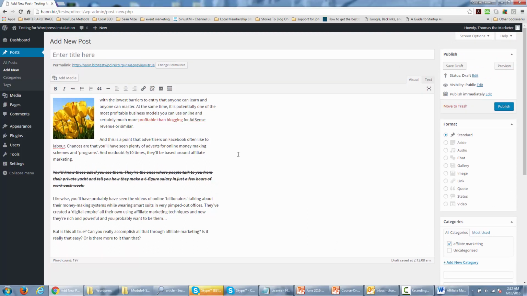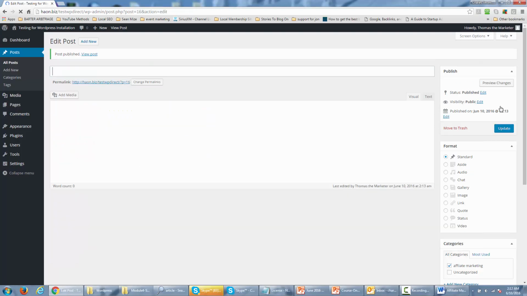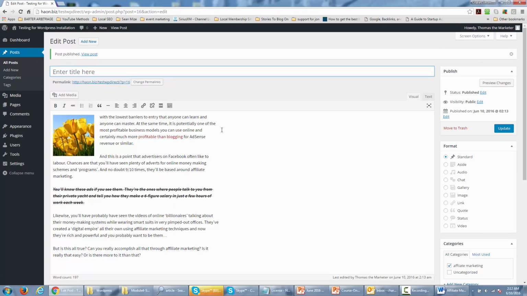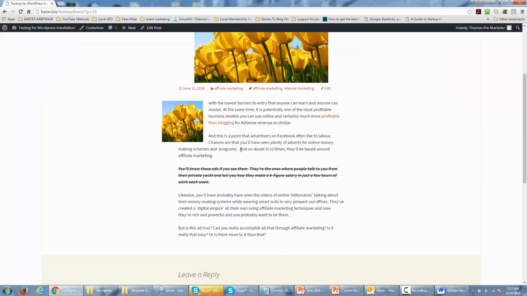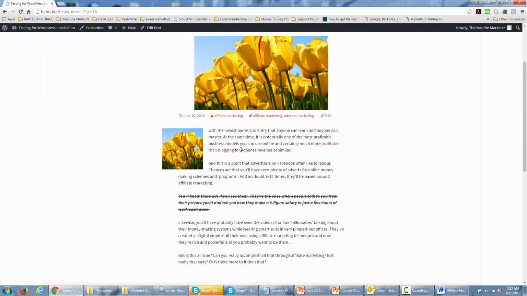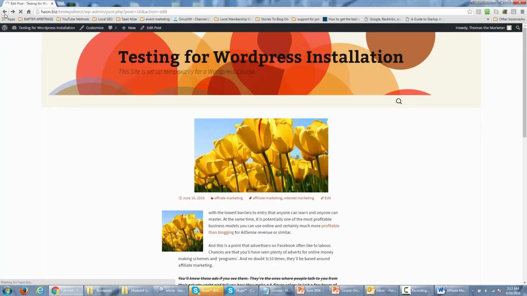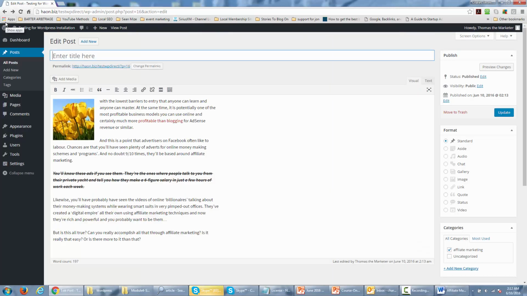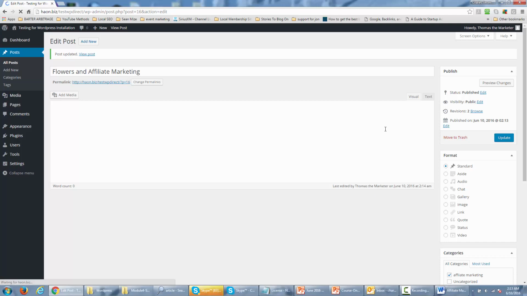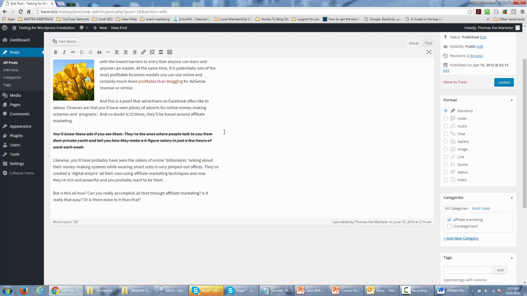Now, once we actually have the information the way that we want, we would then click the Publish button. And once we do that, we'd go and visit our post. And we can see how the post is actually going to look. We can then write in here what we think the post is about. And then we're going to click Update. Okay, and once again, we have our updated information.